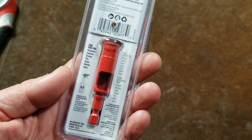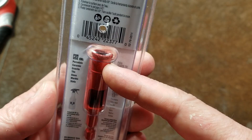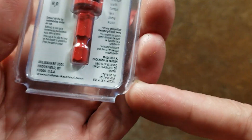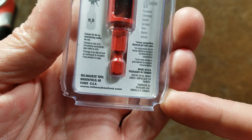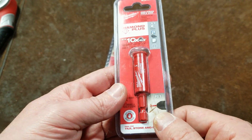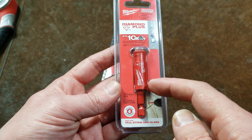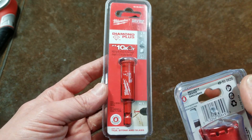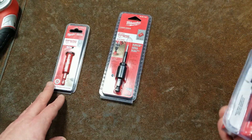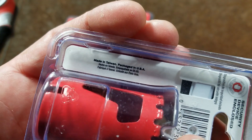One thing I was noticing on these smaller ones: first, there is no interleaving with the grit — it's just a continuous ring. If we look down here, it says made in UK and packaged in Taiwan, which doesn't make any sense because they're literally saying that they're manufacturing these bits in the United Kingdom and then shipping them over to Taiwan just to be put into plastic packaging. I can't believe that's actually cheap enough to do that.